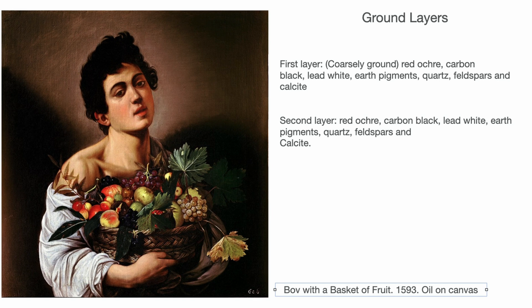He uses a finer mixture of pigments on the second layer — meaning they're finely ground. The composition is very similar, so most likely it was applied back to back without being allowed to dry. You apply one layer and then, grinding the paint slightly more with oil, you'd have a finer, finely ground paint. In the second layer you have a finer ground, resulting in a very smooth double ground. These paintings demonstrate that technique — they're finely executed, with a lot of detail and not a lot of impasto.